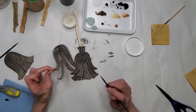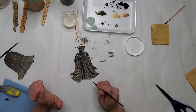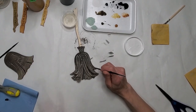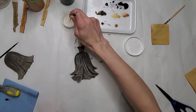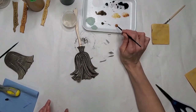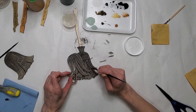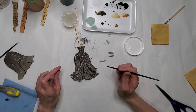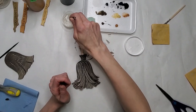Just want to make sure that you want to kind of have it balanced. Like if you look at it and it's like, oh, this side needs a little bit more white, or oh, there's nothing down here, then that's what you just kind of look and see. And if you feel like you need to bring in one of your other colors, then do that too. I feel like I could use a little bit of orange on this side. Just gonna add that in there. Yeah, I'm pretty happy with it. Other than I forgot my stain, but other than that, I'm pretty good with that one.